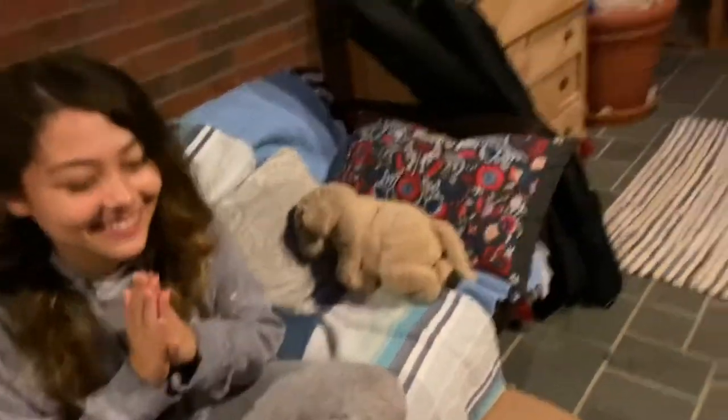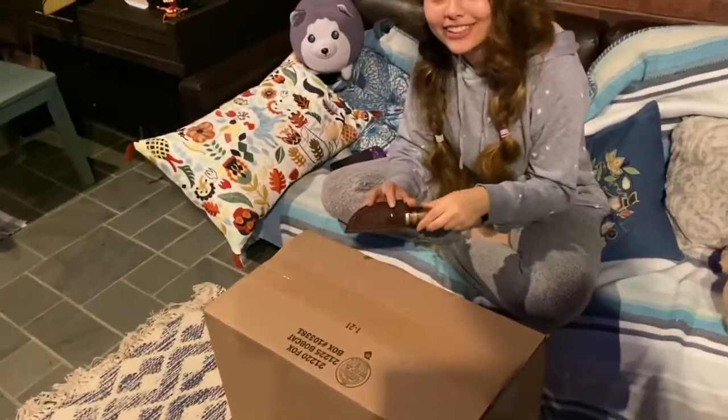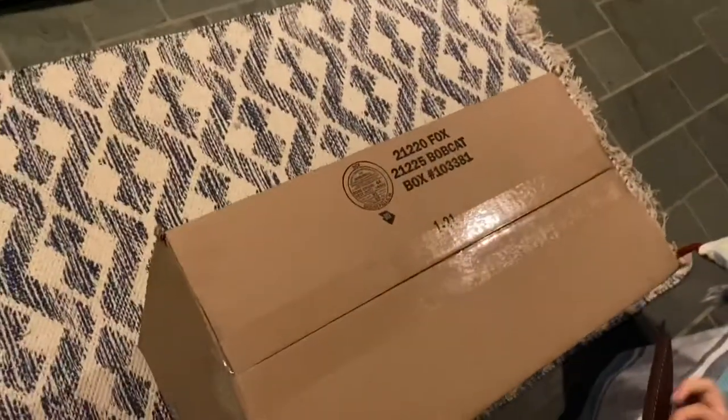Yes. Okay. Tonight we have a special unboxing for you. Wow. I am the daughter of this man. Anyhow, so we have a special unboxing for tonight. It is an archery target, and it is a nice archery target as we see here.